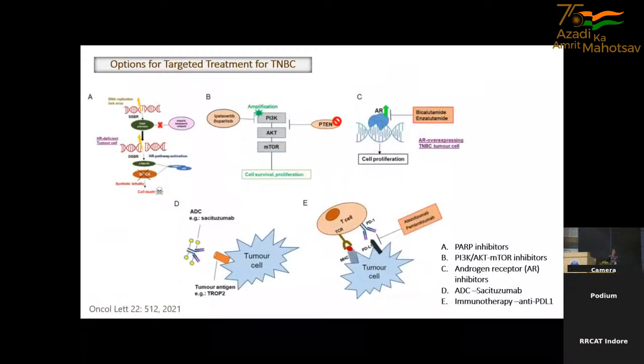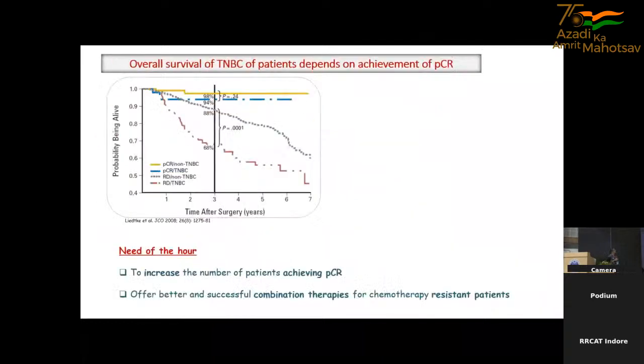there are very limited choices of targeted therapy that can be applied to triple negative breast cancers, which are usually PARP inhibitor in case of BRCA mutations, PI3 kinase or mTOR pathway inhibitors when the tumor has loss of PTEN phosphatase, and when you have androgen expression in those receptors, or there are some antibody drug conjugates which are actually targeting polymerases, and there is a fair chance of immunotherapy if the tumor is expressing PD-L1.